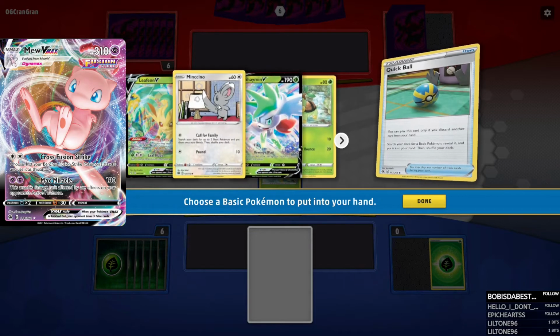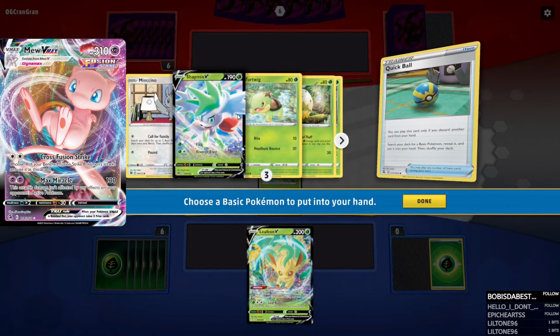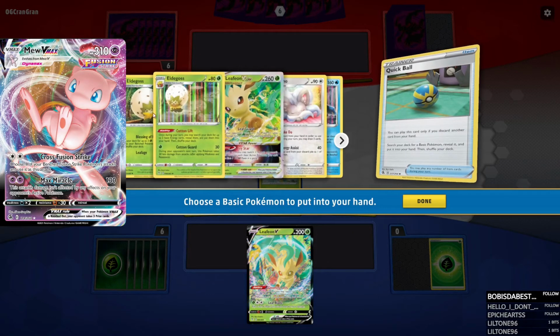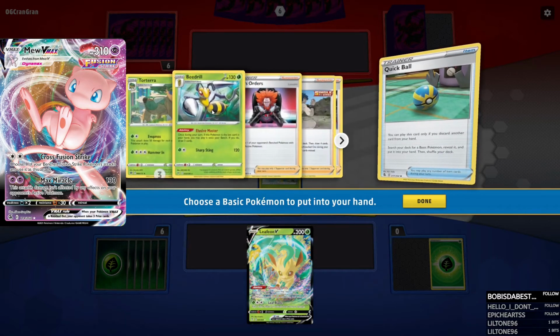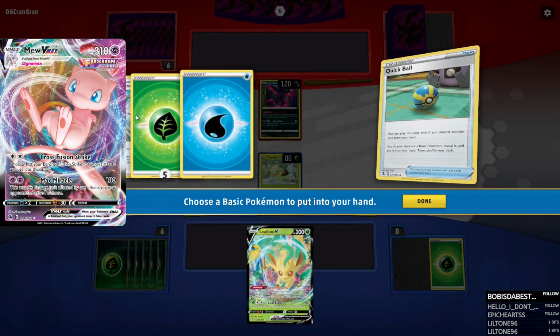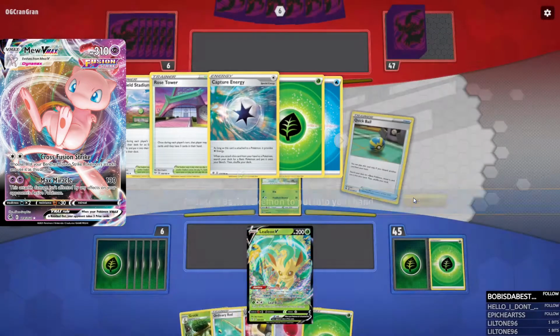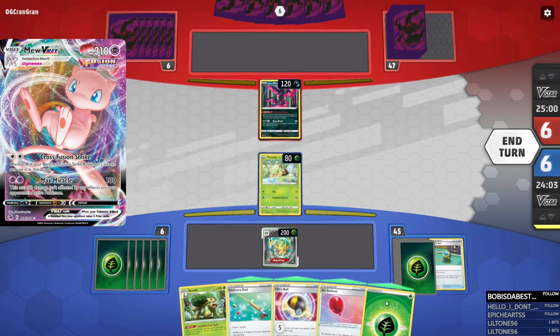Oh, jeez. Are you kidding me right now? No way. I prized both of my Gossifleur. That is exactly what I was going to go get in this situation. Alrighty. So we're just going to try and stall with Leafeon VSTAR for a little bit.